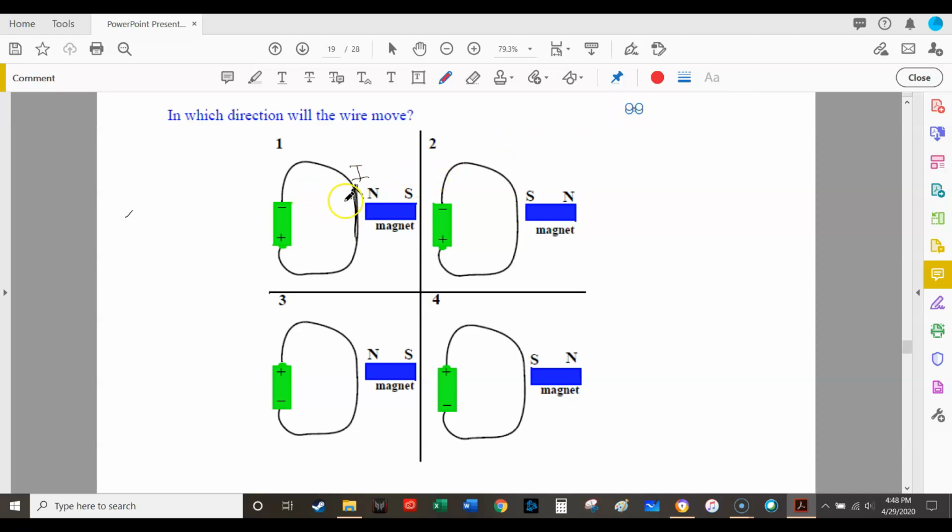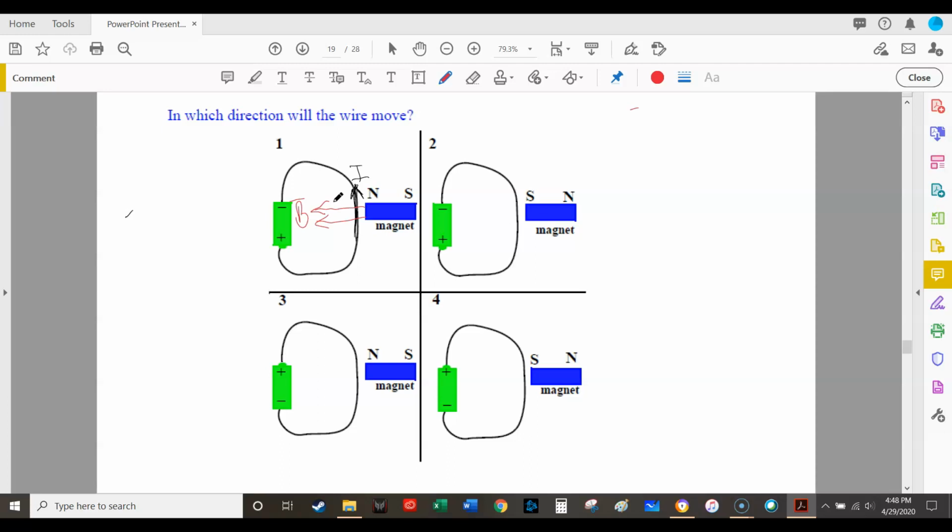Now you have a magnetic field that is going to be pointed to the left-hand side of the page. Okay, so the magnet will create a leftward pointed field where north is on the left side of the magnet. That'll be creating a magnetic field pointing to the left. So now you have a current in a magnetic field pointed to your left.